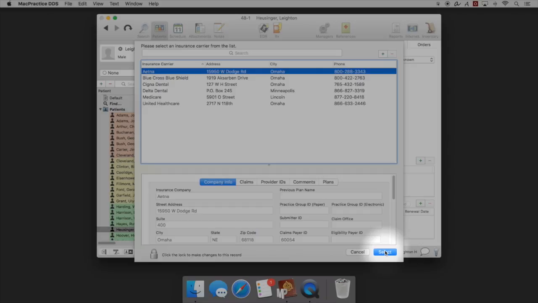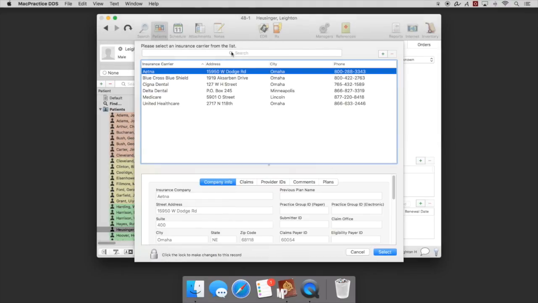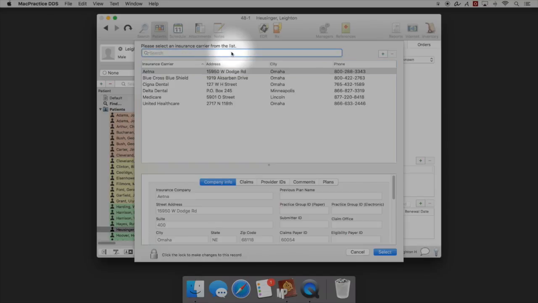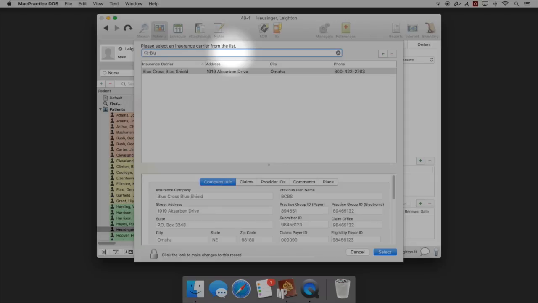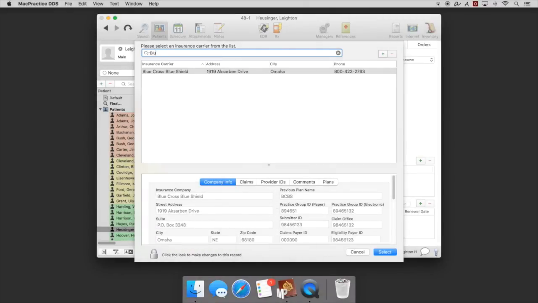This window also has a search bar that allows you to search through your existing records so you can find them quickly. Simply start typing, and MacPractice will start narrowing down your list. Some search windows require you to press the return key on the keyboard, depending on the type of search. Press the return key regardless if your search is not automatically narrowed. Watch out for spelling errors. If you misspell a word, MacPractice may not find the record you are looking for.